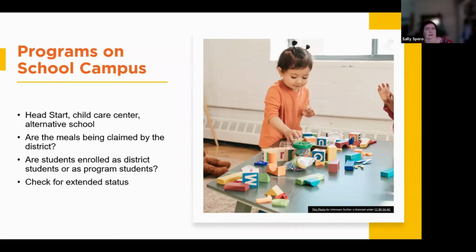So it's a little bit tricky, and it's not quite as good as the regular program, but the best luck that I've heard that people have had is check for extended status. So check and see if the child care center kids have siblings who are in the school district and already qualified. You can extend their status to them. This is something that I hope they'll fix their next go around in Washington, D.C. But right now we've got to work with what is, and you want to try to get as many of those kids that are ISP in your program.